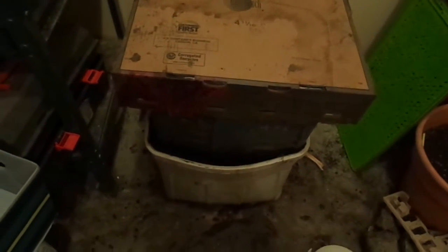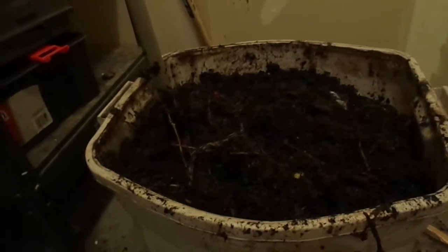I'll lift off the top tote and show you what the compost in the bottom tote looks like, because it works its way down and as it gets to the bottom that's where the more finished compost is. I cut the bottom out of the top tote so that any liquid or stuff breaking down works its way down into this bottom tote. I have this nice trowel on an extendable pole which is good for turning this over without having to get right in there. You can see this stuff is quite broken down — there are still big chunks of stems and it's not totally finished.